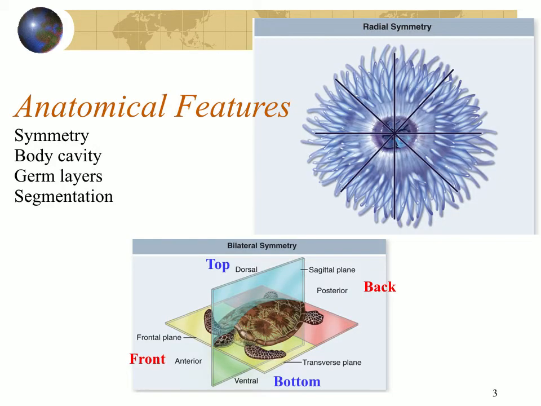When we think of animals, we should think of things like symmetry, whether it's bilaterally symmetrical or radial symmetry. Most animals have a body cavity, an internal hollow space. Animals start out as single celled organisms and so have to develop into multicellular organisms, and they do that through the accumulation of germ layers and features like segmentation, development of a gut, development of a coelom. Okay, and so here we have pictures of radial symmetry and bilateral symmetry.